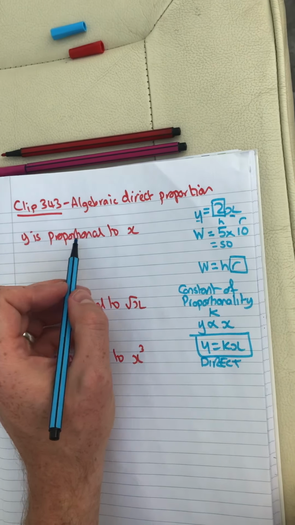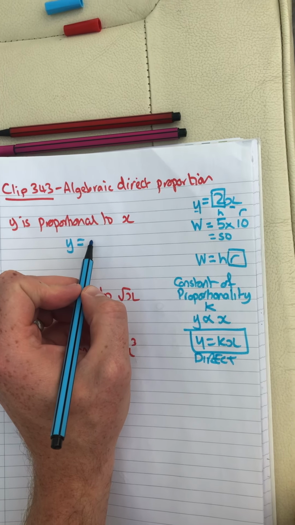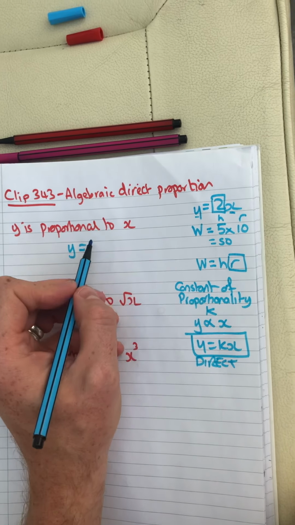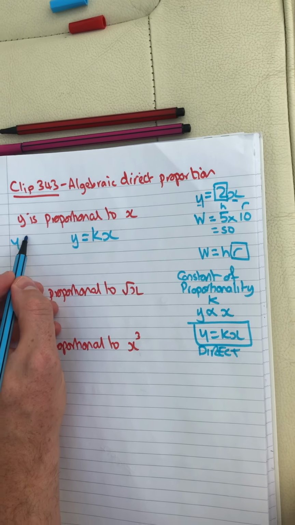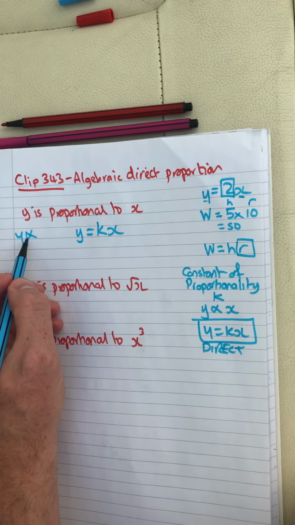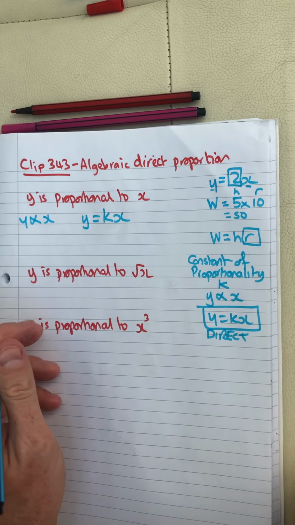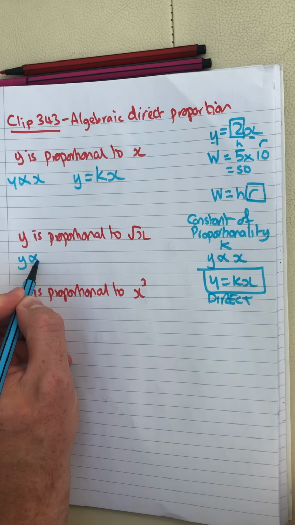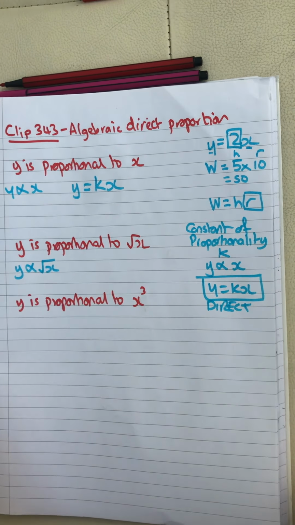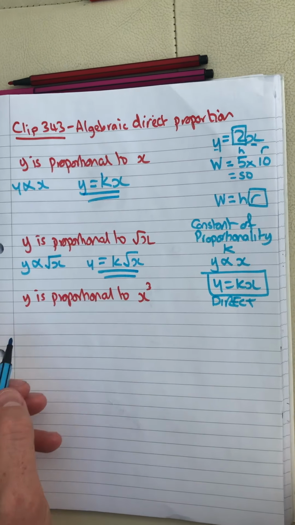So if I wanted to write y is proportional to x, start with y equals something lots of x, and we use this k, so kx. Now you may see y, this symbol, which I call a fish symbol, x. That means y is proportional to x. So we'll start the next one using the same thing. Y is proportional to root x, which means that y equals k times root x. So that's the formula that you're going to write in.